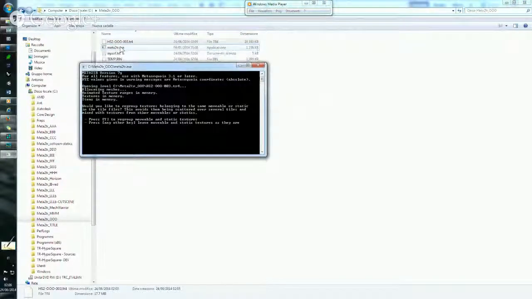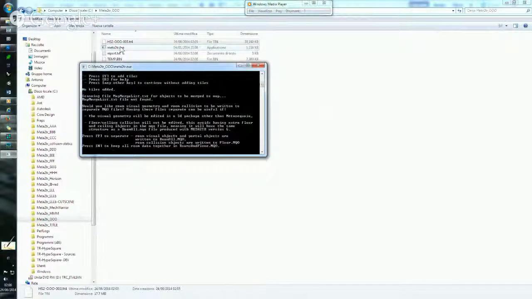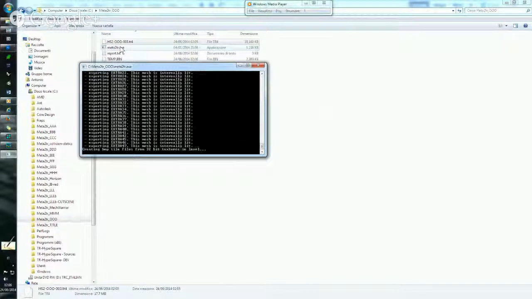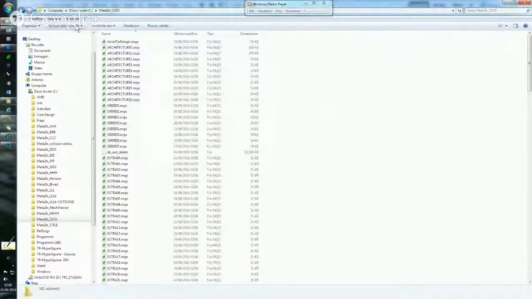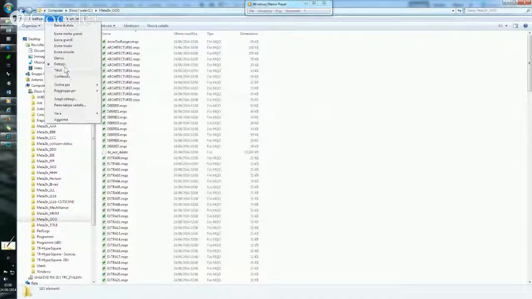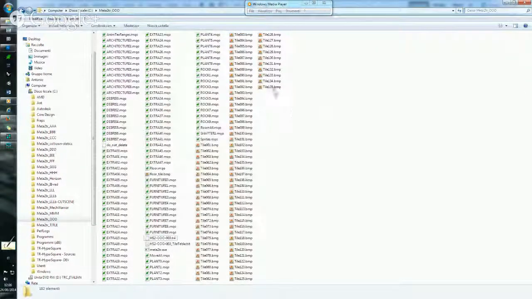For now, I'm going to skip all those messages because I want to see how many tiles my level is using. So I see how many tiles it is using, and I see that it is using all those tiles. Yes, but not all tiles are useful.